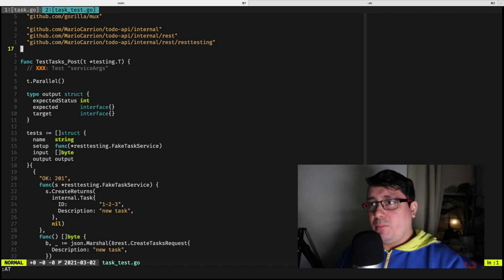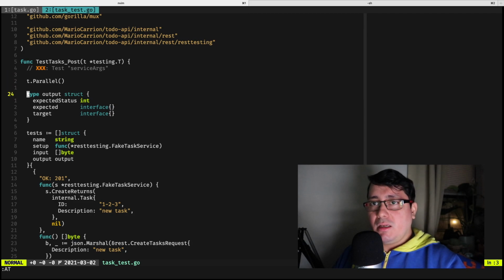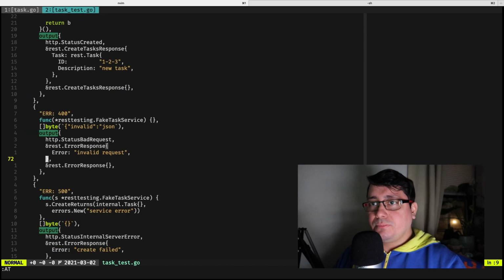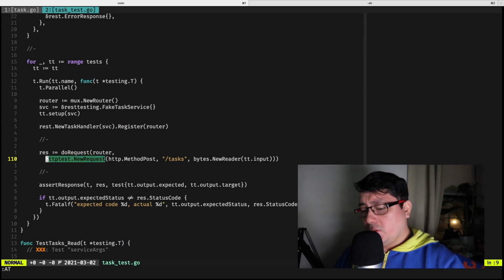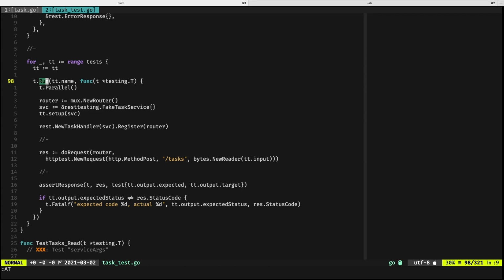Before jumping into that specifically, I want to show you the structure that I like using, which is defining a subtest, the subtest right here, using table-based tests. And that in the end represents all the subcases that we're trying to test. Below that is your usual for loop with the instructions that we need for actually running the tests.